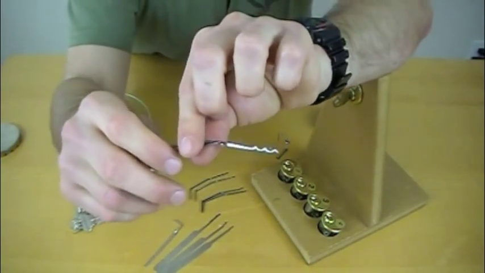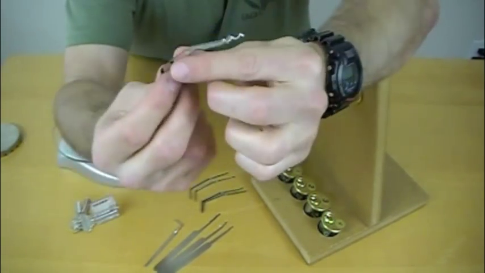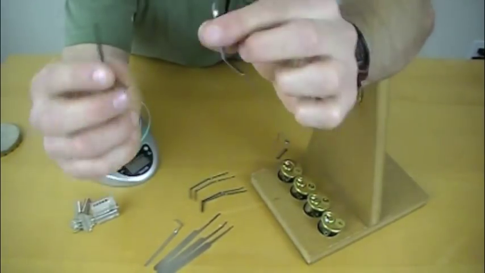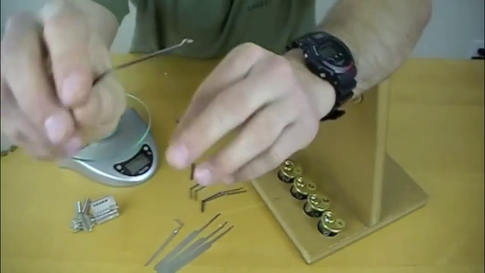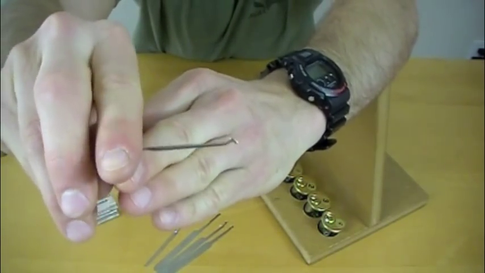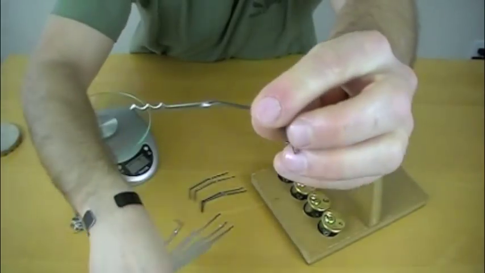Now what's unique about this toolset is that there are two tools included in the set. One is purpose-built as kind of a feeler pick or a single pick and the other is a rake.